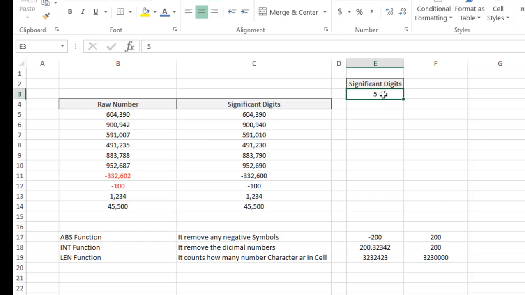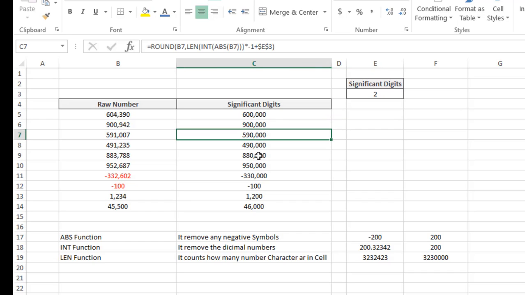If we want to see only 1, then all of them change to this, 4, 9 and 19, everyone is rounded up. If it is 2, we want to see the first 2 digits. These are the values. So I hope you have learned from this sheet the important digits visibility control. Let's move to the next sheet.